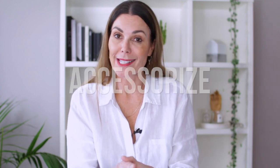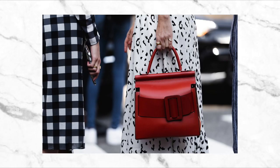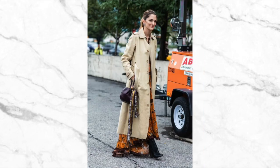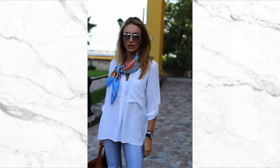My last tip is to drag out some of those accessories that you haven't worn in a long time. I really believe that accessories can take an outfit from zero to hero in an instant — whether it's wearing a pair of statement earrings with your favorite sweater, or dragging out a scarf and tying it to the handle of a bag you haven't used for a while. It's all about elevating a really simple outfit. A pro tip here: often we stash our accessories away, and if you can't see them you're not going to reach for them. Try to merchandise your accessories in your closet or room so they're visible and accessible — that way you're more likely to grab them when creating outfits.